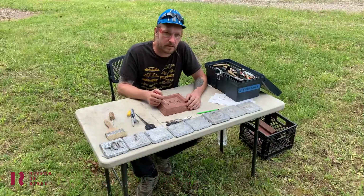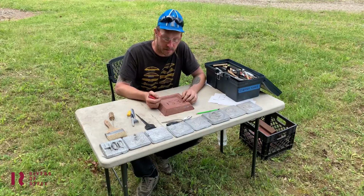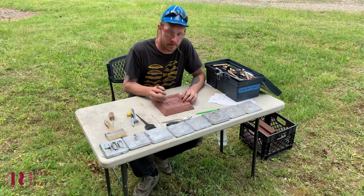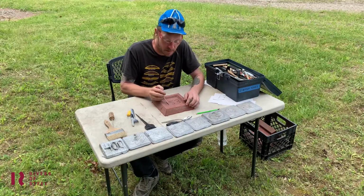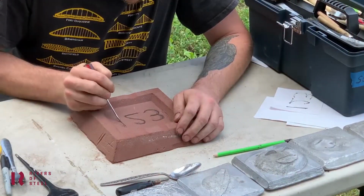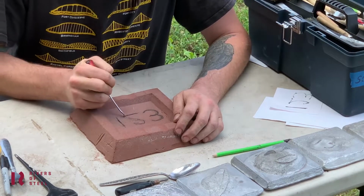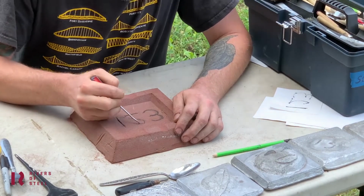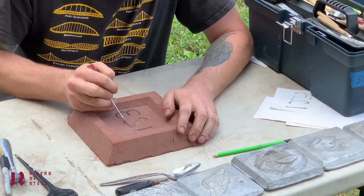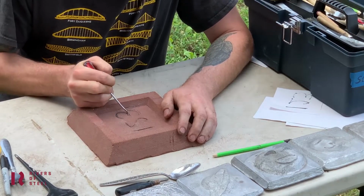Alright, so now I'm ready to start carving the mold. I got my safety glasses on so I don't get any sand in my eyes. I'm gonna start off with this smaller tool. Just start to rough in the numbers, and then I'll fill it out more as we go. So here we go, starting with number 1, 2. You can tell once you're scratching it, you'll find how the tool's working. Sometimes it's easier to drag. You can spin the mold around to make it easier to make your marks.